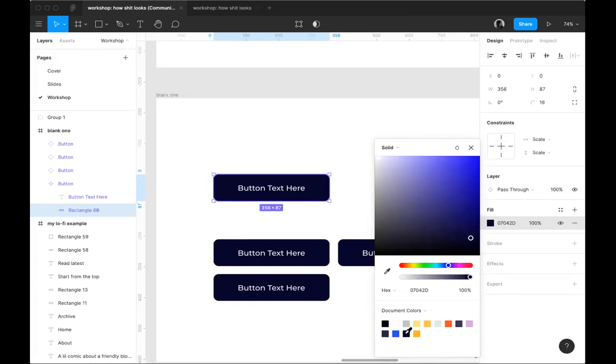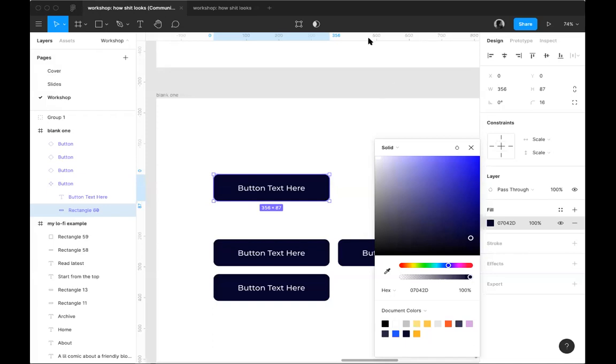And when you're designing, it's really important to make sure, even if you're working at lo-fi at first, that you're using components, because then, as you guys can tell, it's much easier to make changes and have them instantly reflect across all instances.